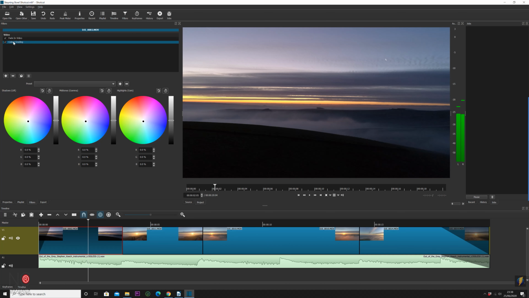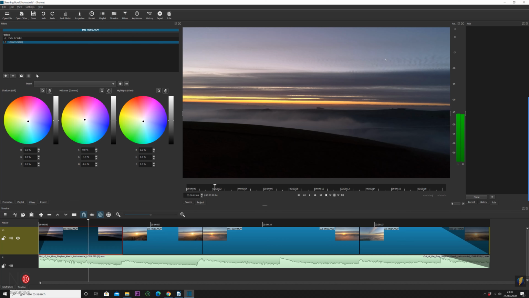So yeah, you've got your normal functions. You've got your shadows, midtones and highlights that you can adjust just by moving it around like any other software. To center it, you just double click. I actually really love the colours straight out of the camera on this video. So I just maybe want to tweak it just so the images all fit together a little bit better.